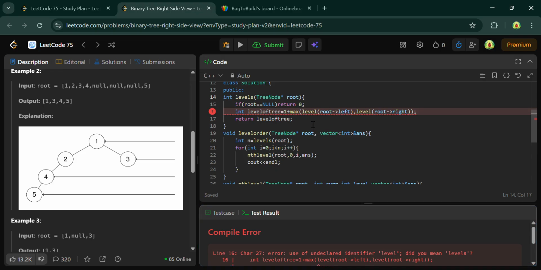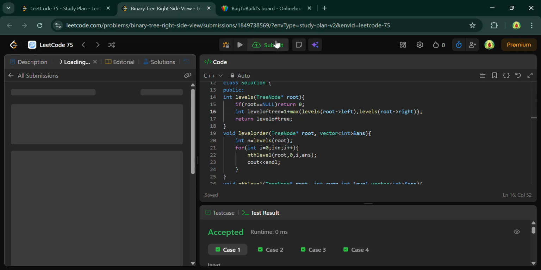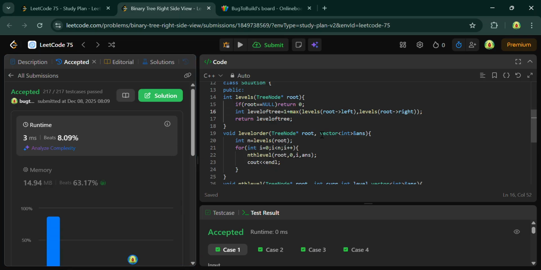Okay, it's levels. Let's again run this code. Yeah, this code works fine. Let's submit this. Yeah, this has been submitted. Thanks for watching.